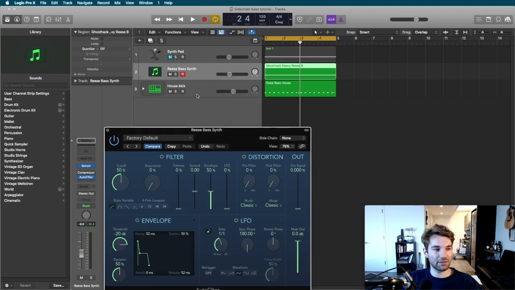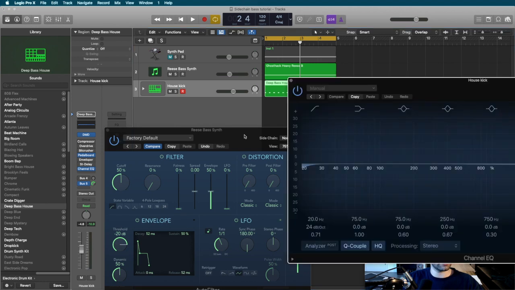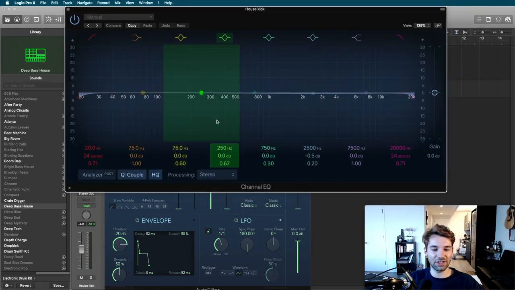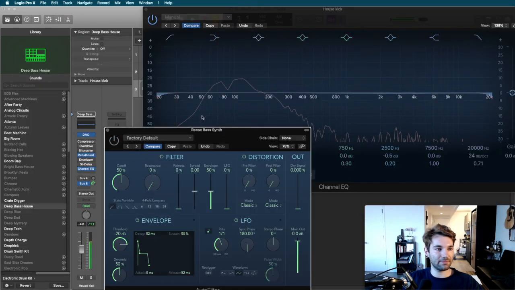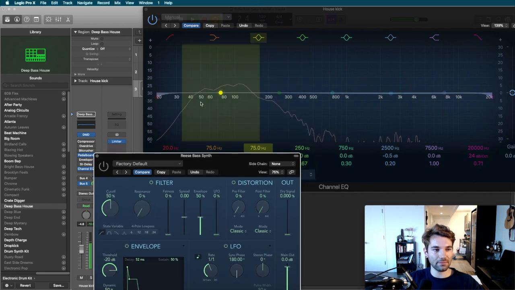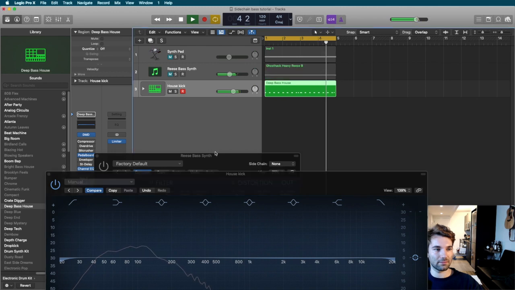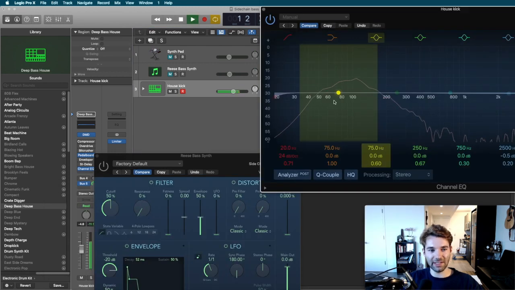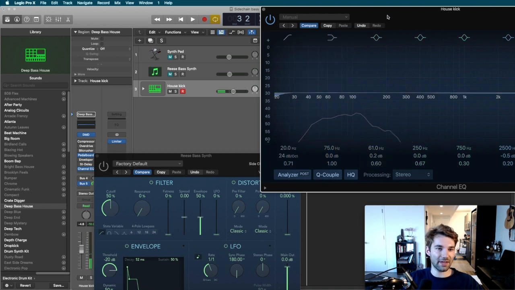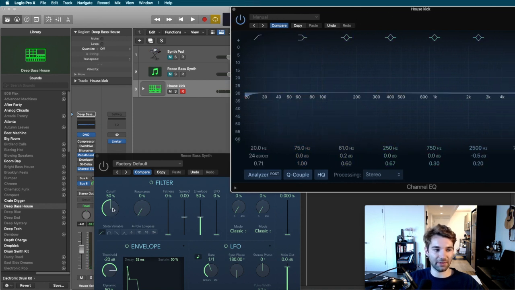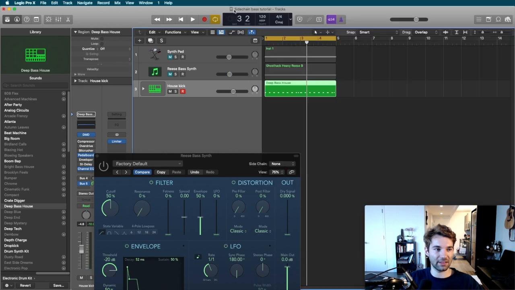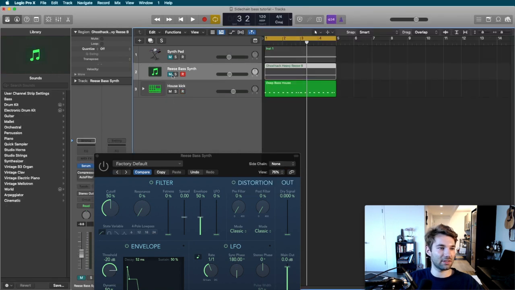So what we're going to do is quickly take a look at the general EQ range that our kick is in. So you can see we're really living in this 40 to about 116 hertz range. So I think that means we should filter all the way up to about 160 hertz. So now we're going to unmute our bass.